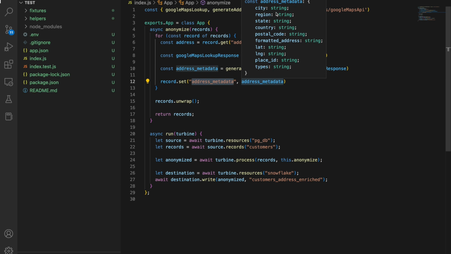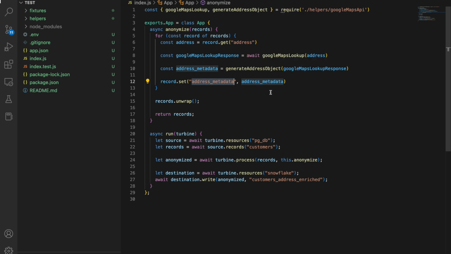You can see just off of one address, and using a third-party API, we can get some metadata on that address, such as the city, region, state, country, postal code, and some geometry around latitude and longitude.